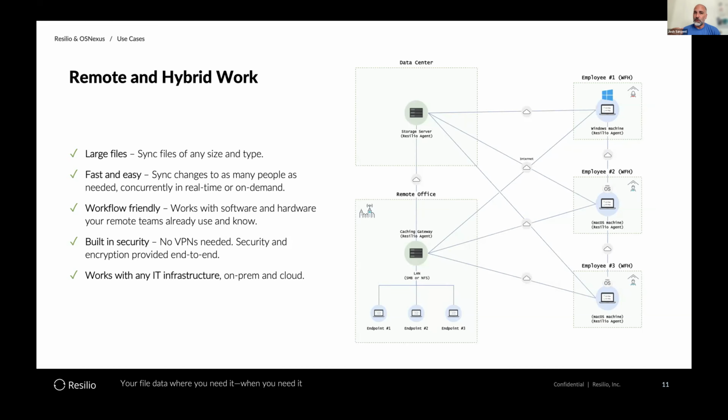So we give the ability for users to install the Resilio agent directly on their laptops or desktops and use our proprietary protocol that's really good at synchronizing really fast over high latency connections, all encrypted and secure, of course, but give access to all those files and folders that are on the QuantaStor back in the office or in the cloud, and have them either sync all the data they want or sync it on demand just as they need it. But they always have access to it. It's super easy. This is a great use case for us, and has been really ramping up in popularity ever since the pandemic, and people sort of started working from home in a lot more numbers than they used to.